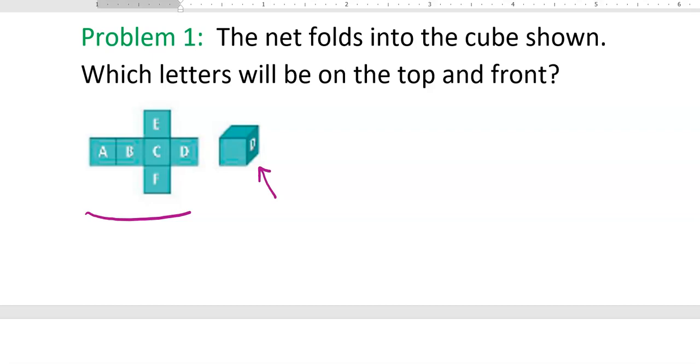So when we're done, we want this letter on the right to be the letter D. Every other letter needs to be in the same spot, but you have to fold it so that the D is on the right. So they want to know which letter will be on the top and which letter will be in the front. So the spot that we're really paying attention to is this one right here. If we keep that one right where it's at or fold it in, it will be on the right side. The shape that will be on the front of the box will be the C. The shape that will be on the top of the box will be the E.